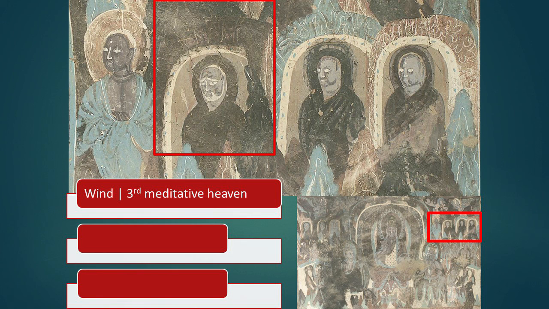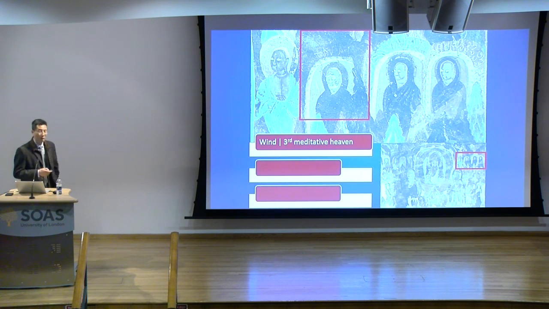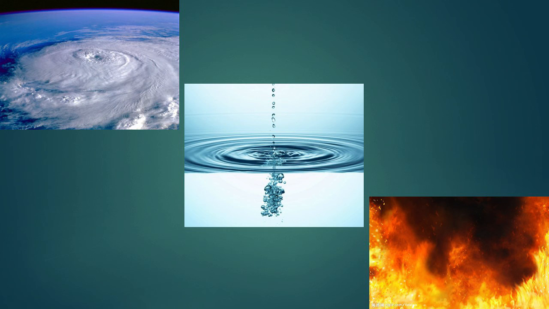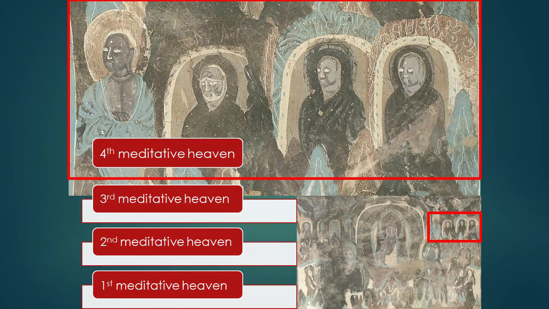Keep in mind, what is called meditative heaven is no more than some kind of mental state. Buddhism, to put it very bluntly, basically equates psychology with cosmology. So whenever they talk about things in cosmology, you're better off translating them into psychology, and vice versa. After you go through these three cycles, if you want to take them literally, you then emerge on the fourth level, the fourth meditative heaven, and you see this figure that represents the fourth meditative state, essentially forever free from these cycles. If you are caught up in these three forever, you can't quite get free, and this is the total freedom once you emerge from these three cycles.